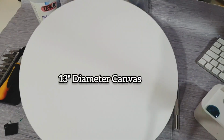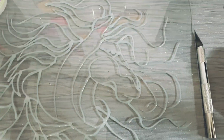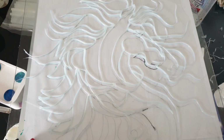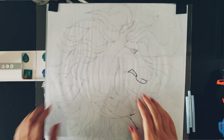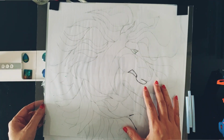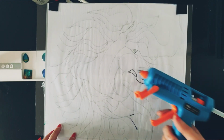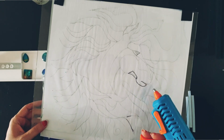So I started off with a 13-inch diameter Arteza canvas, and here's the glue outline I'm going to create for you. And I did that on a piece of glass and used isopropyl alcohol to get it off the glass. I actually taped my image to the underside of my glass and placed it on the Lazy Susan to make it easier to glue, but you can use a silicone mat if you prefer. You don't have to use a piece of glass.